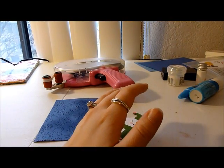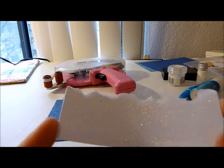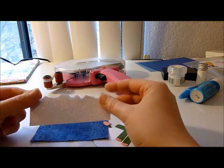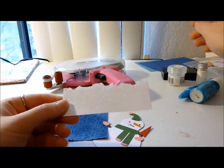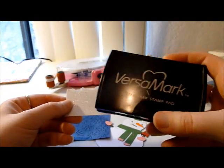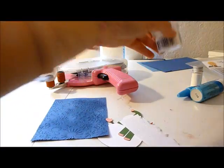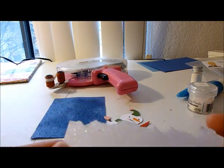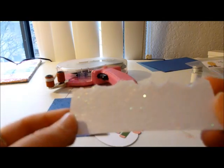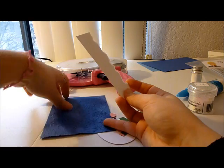I took a piece of white cardstock and cut it about 1.5 by 4 inches, and I tore along the edge, like this, and then I stamped it all up with my Versamark pad. I opened it and stamped all along it, and then I poured this holographic embossing powder on it and heated it up with my embossing tool. It looked kind of like snow on a sunny day when it's all shimmery and glittery. And that is going to go at the bottom of our card.